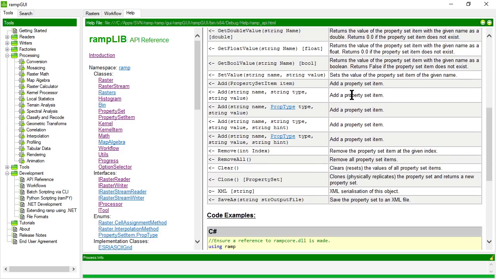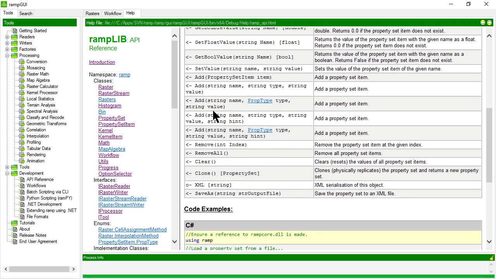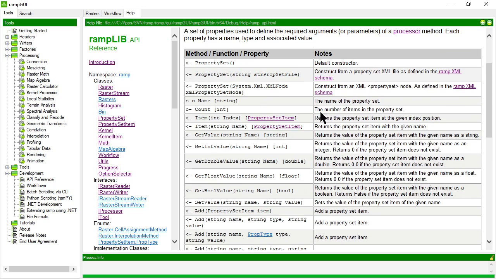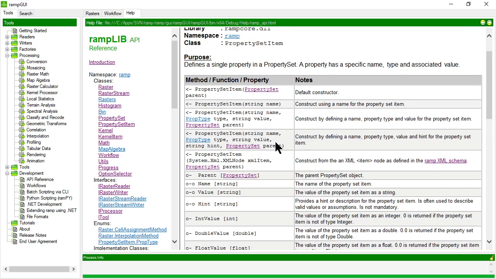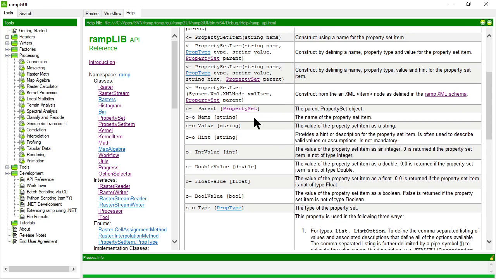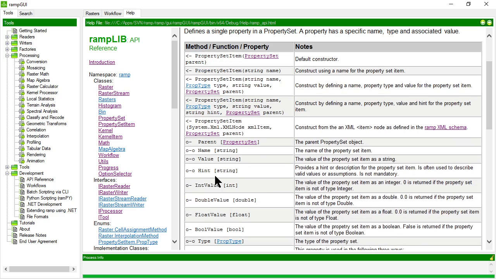But the documentation is all here. If you want to understand any of those functions and methods, you can by reading the documentation. The same is true for an individual property set item. Here are all the different properties or attributes within that, and the various methods and functions and constructors that you can call to create a property set item. But we will do this by demonstration, so you don't need to freak out about what all these things mean.